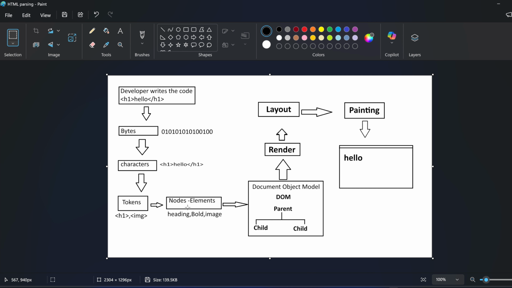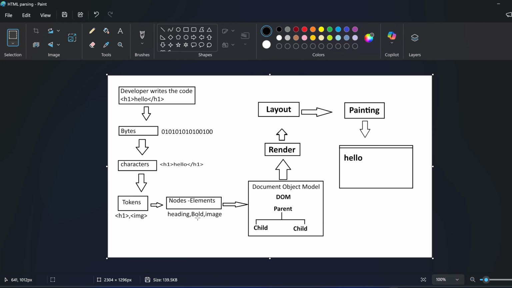What is a node? It's like an element. That's also a technical term, node, and we refer to it as an element. So h1 is heading, and heading is the element. img is a tag, but the element we call an image element, which represents an image. h1 represents heading.